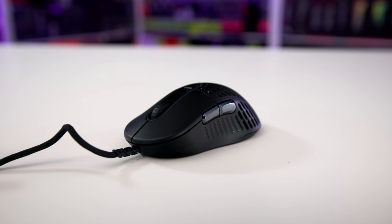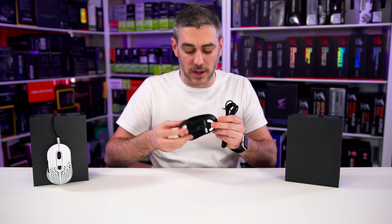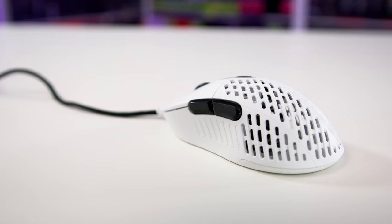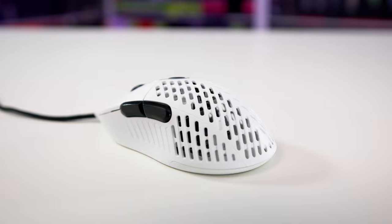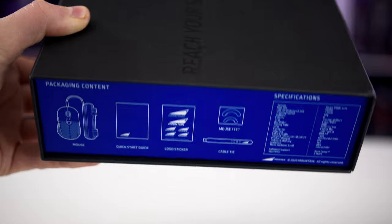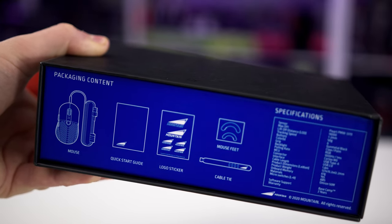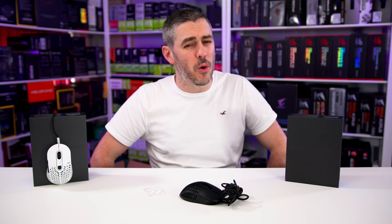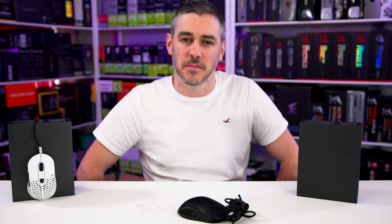So what's the deal with the Makalu itself? Well, the mouse is available in either gunmetal black — or as I call it, black — or also available in white, which I'm still a little bit dubious about after those long, sweaty gaming sessions. I guess you may now actually have a reason to have toilet tissue or wet wipes next to your computer. Inside the box is the usual quick start guide, stickers, some additional feet should the ones on the mouse wear down over time, and also a cable tie.